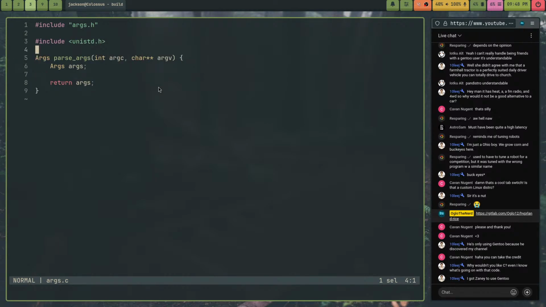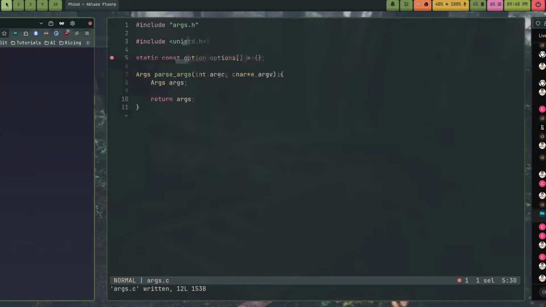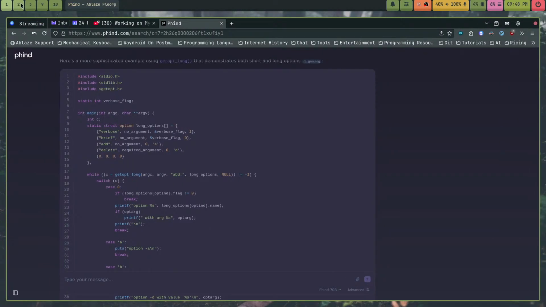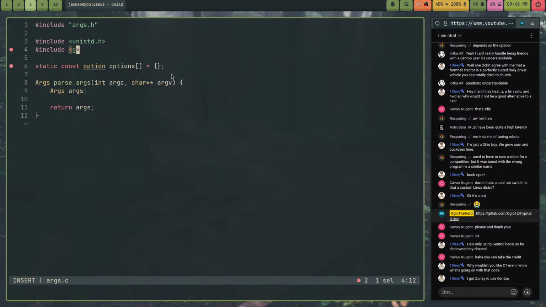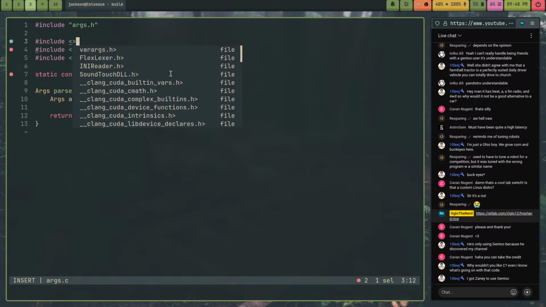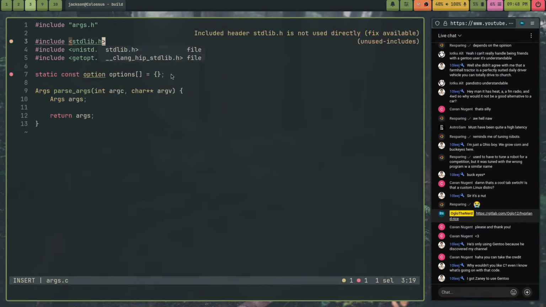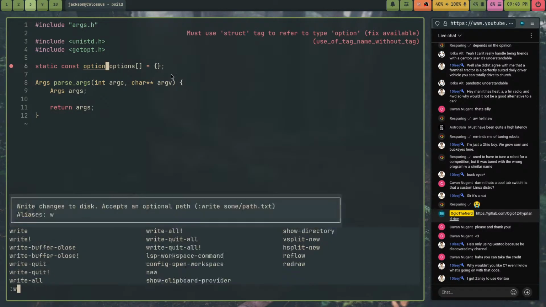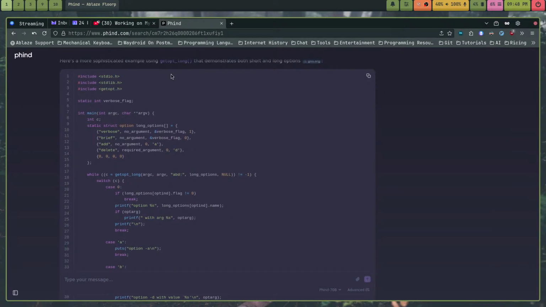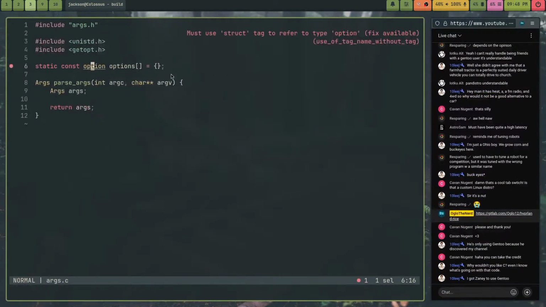It's an array. getopt.h. Is it in stdlib? stdlib.h. No. What is this in? Oh. I see.